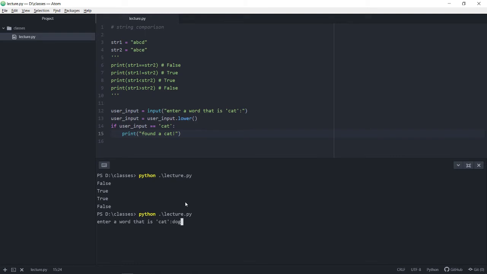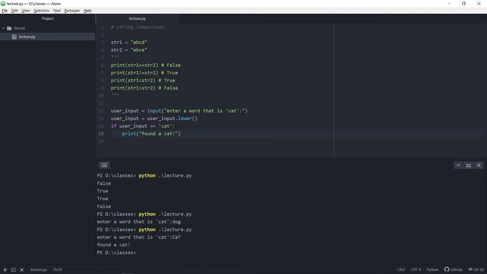So if I try with dog, nothing gets printed. And now if I try with uppercase C, lowercase a, uppercase T, what Python will do is convert that input into lowercase first and then evaluate here.